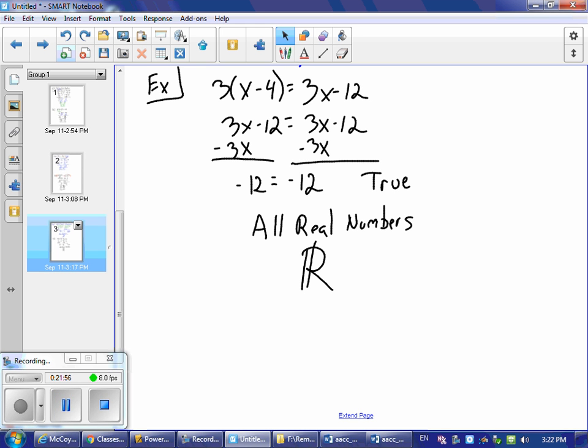All right, so in general, when we're solving these linear equations, you have the idea to try and solve for the value of x, and you'll come up with a value that makes the statement true. There are possibilities, like the last couple, where you might go through the process and you get a false statement at the end. If that's the case, there's no solution. Or you might get a true statement like the one that we just did here, in which case there is all real numbers. It makes no difference what the number is you plug in for x. Everything will work. Okay, so that is section 2.3. You should have enough to get started on any homework that you guys have been assigned.